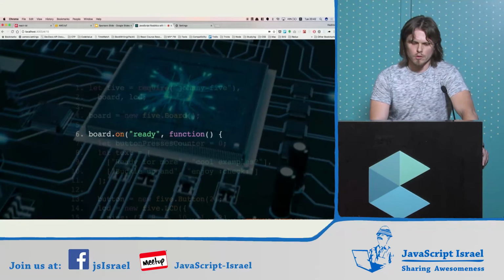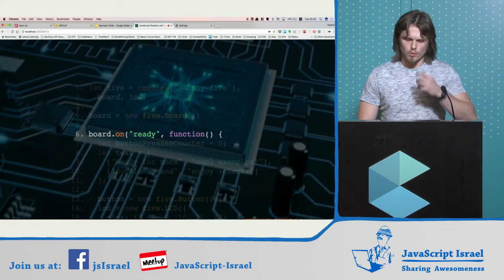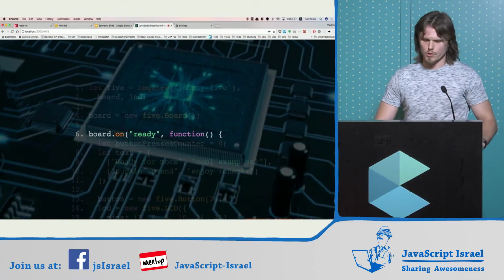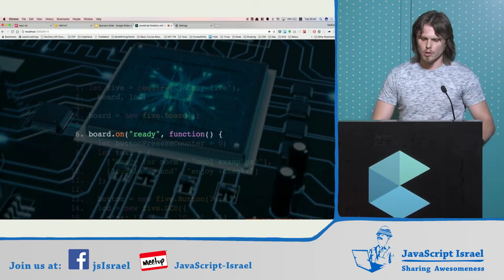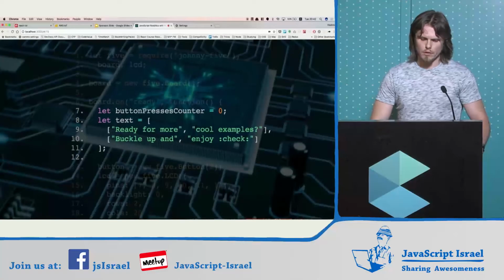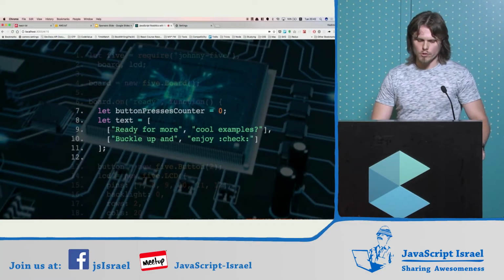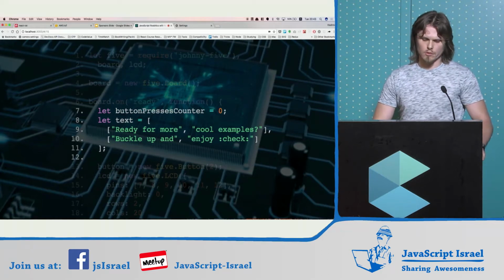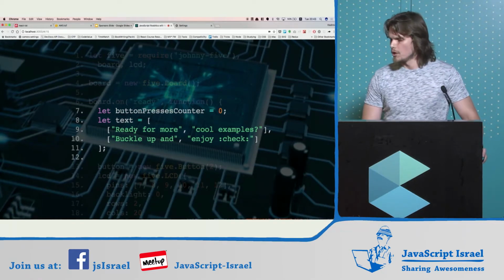Then we call board on ready, like we would with a document, but this time it's a real actual board. And then I define some counter and an array of text arrays, kind of.